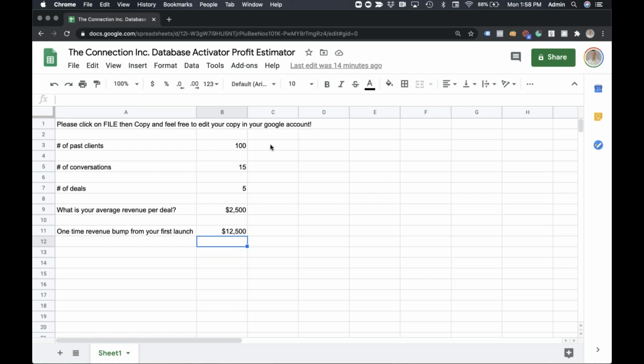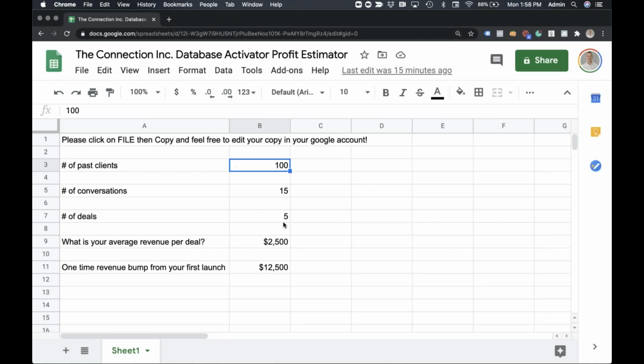So this calculator here, I'm going to zoom one size bigger so that you can see it. Basically, the way it works is you take the number of past clients that you have and punch them in here. I've got an example of 100 in here. This will calculate how many conversations you will have if you reach out to your past customer database based on the numbers that we're seeing right now, and how many deals you'll actually fund.